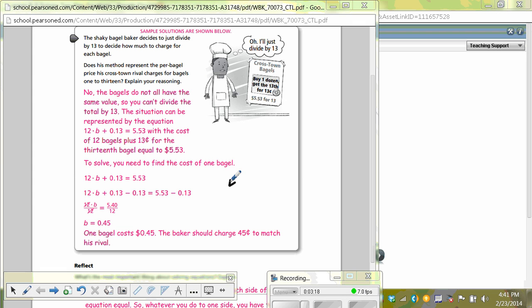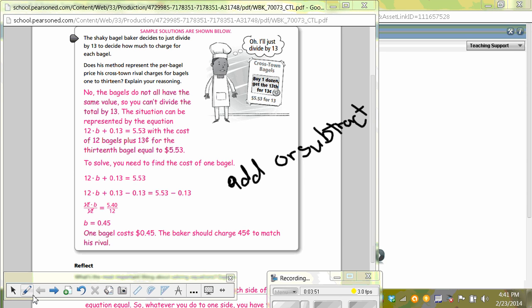My little pen didn't quite work there. Add or subtract first. That is what we have to do when we're trying to solve an equation. We add or we subtract first. It's just like when you get home, you take your shoes off and then you get changed out of your school clothes or your mall clothes into your PJs or whatever it is that you like to lounge around the house in. So you add or subtract first.